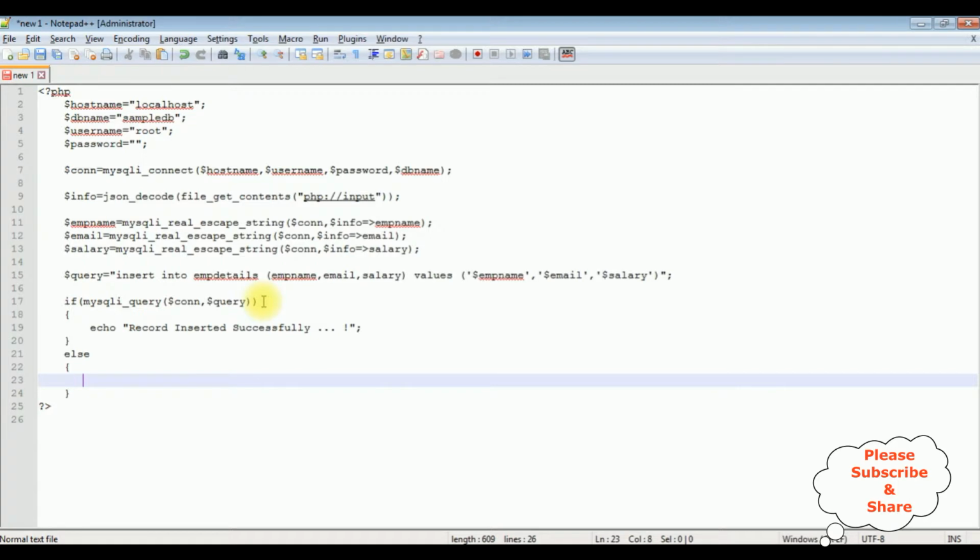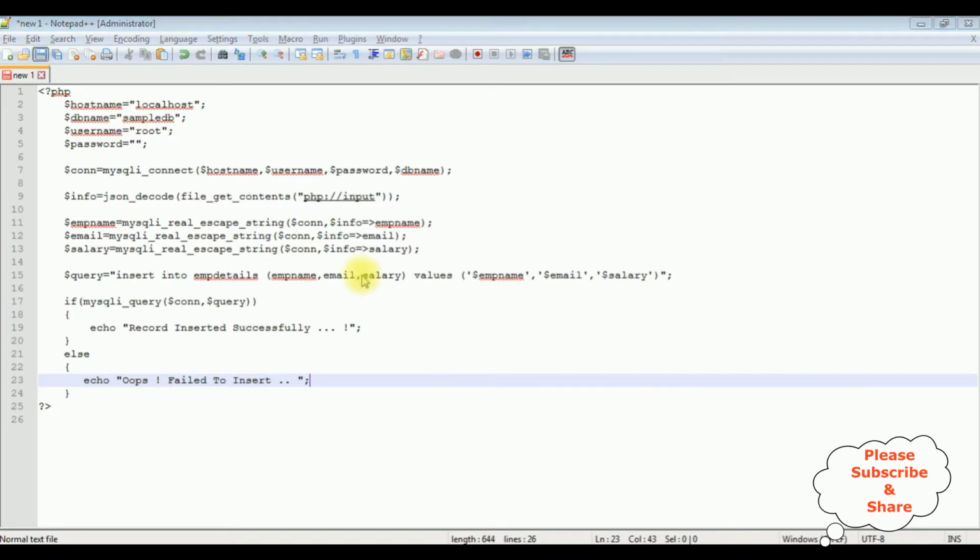In the else part, if it's failed to insert, failed to insert. That's it. We have done the server side coding part to insert the values into emp details.